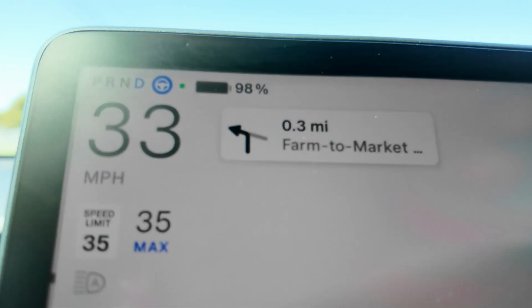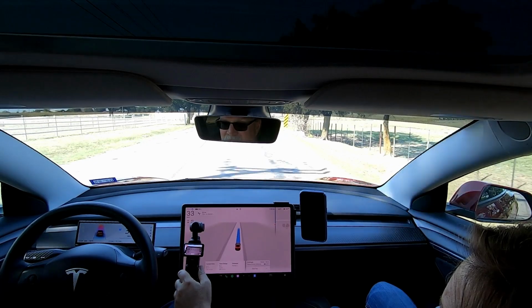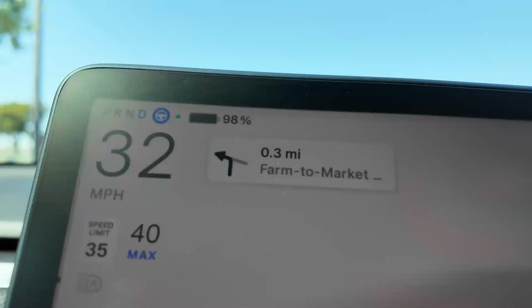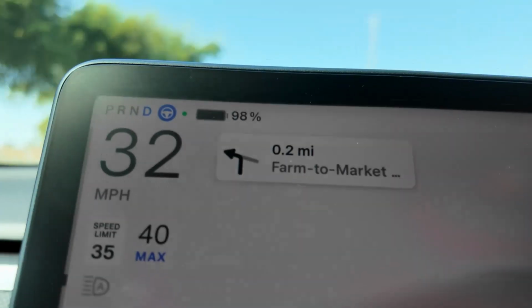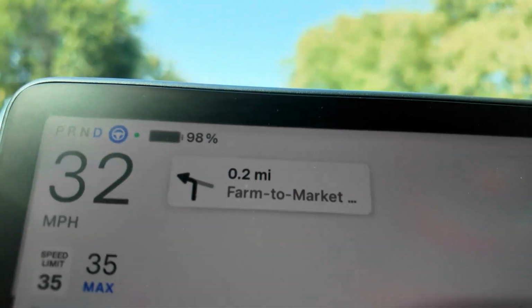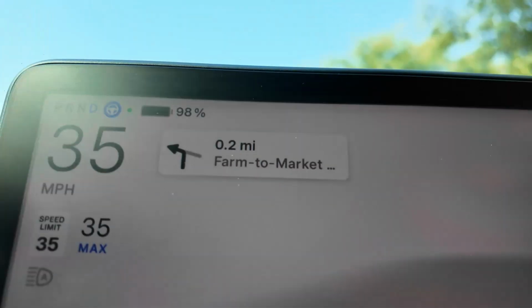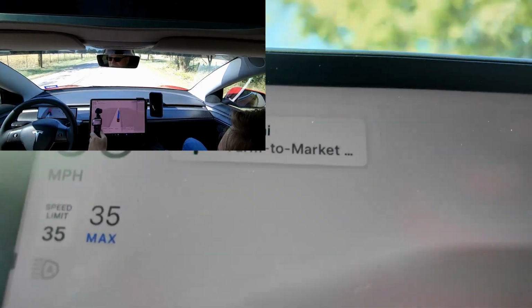I've done nothing to adjust the speed. Hit the wheel, there it goes to 40. Car's slowing down to 32. So I'm going to go back to 35 and depress the accelerator to get it to 35. And there were no other vehicles on the road during that. Yeah, there was no discernible reason for it to have done that. The car wants to drive where it's comfortable, even though I have that feature turned off. Again, 15-year-old with a learner's permit. It's absolutely no better than a beginner driver, which is, considering the amount of hype and time and energy that went into this, it just seems like they could do better.